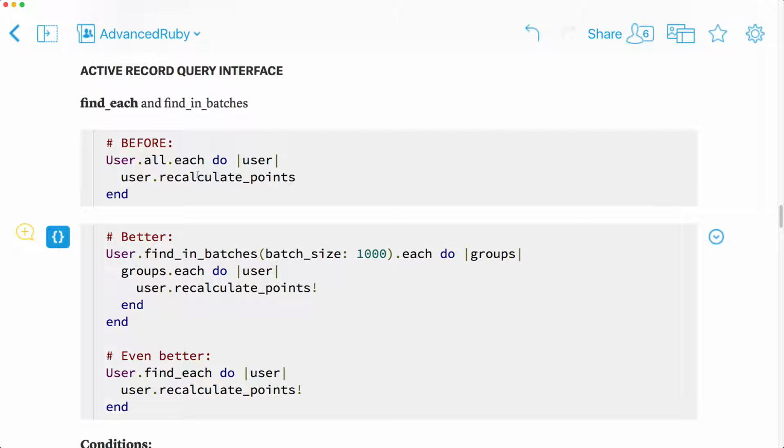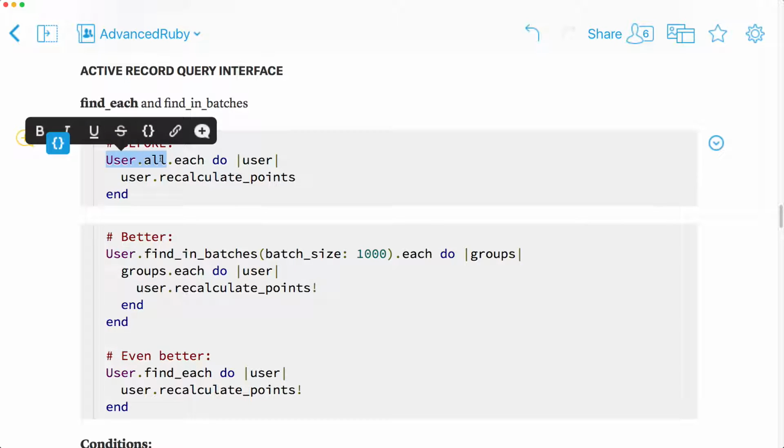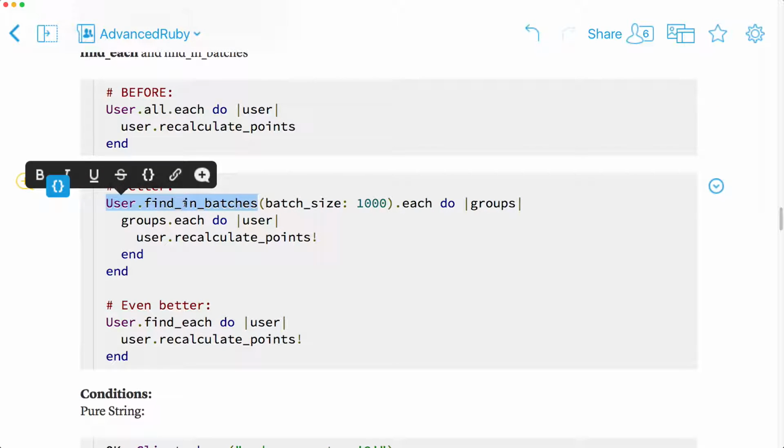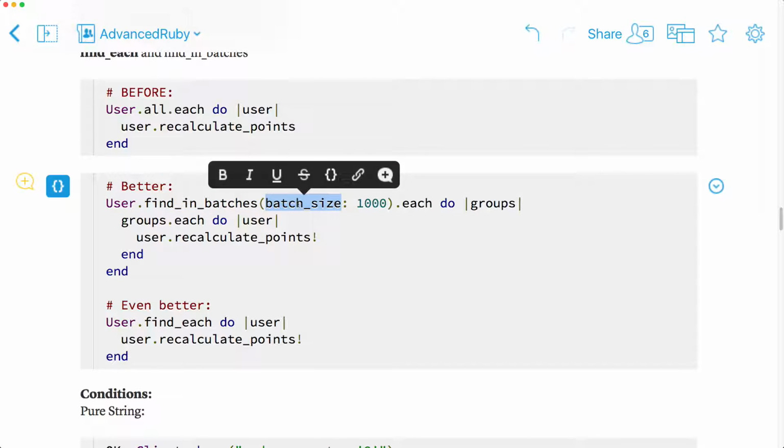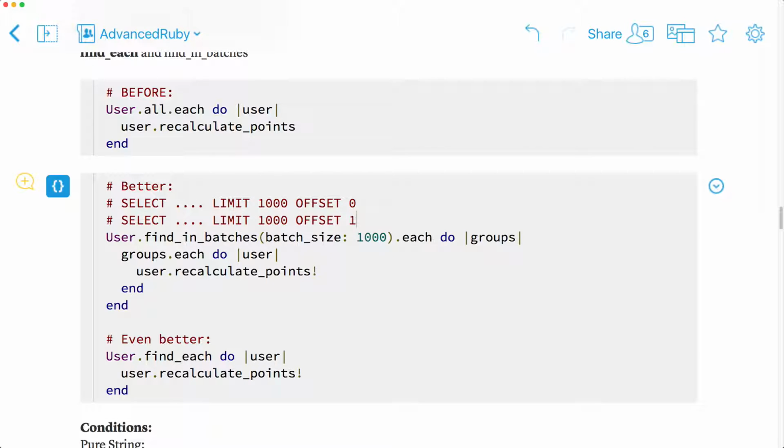So you say newsletter for each user, new user and deliver now. Or for example, you calculate the points, or recache the search kit. Obviously, you don't want this, right? So there's a better approach. Initially, in Rails 2 and Rails 3, everyone did this, and the default batch size is 1,000 records. So what Rails is doing is select blah blah blah, but down here it just has limit 1,000, and then the first query is offset 0, and it does it again with offset 1,000, and then keeps going.